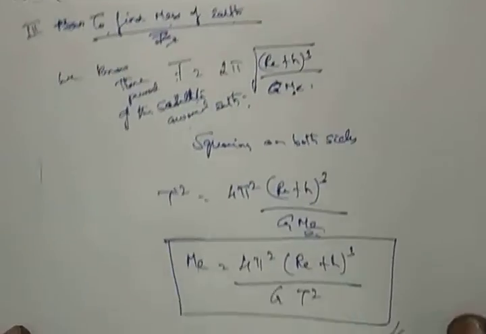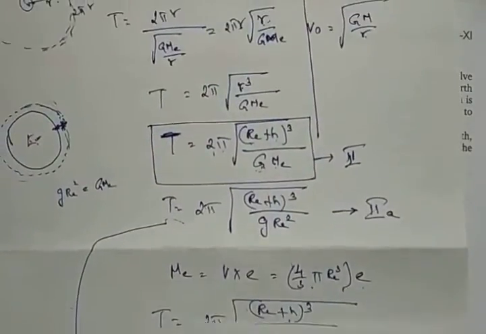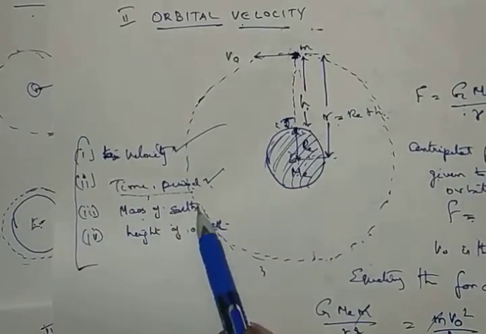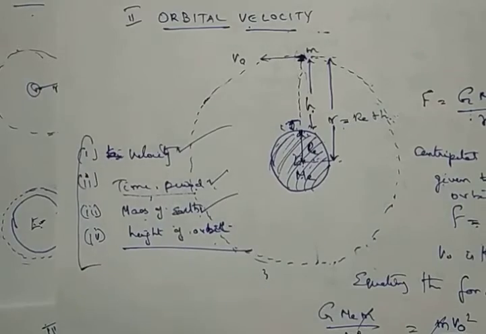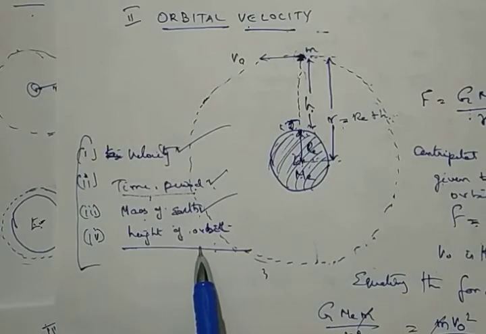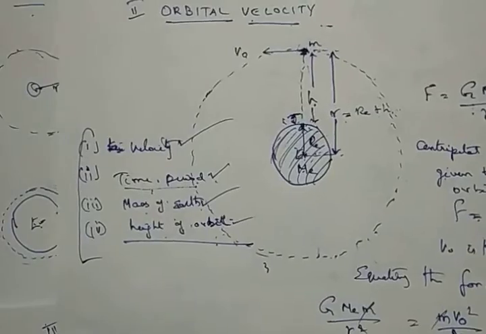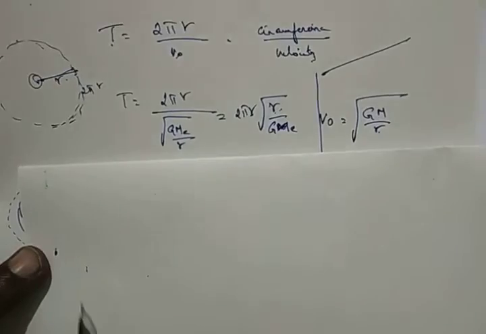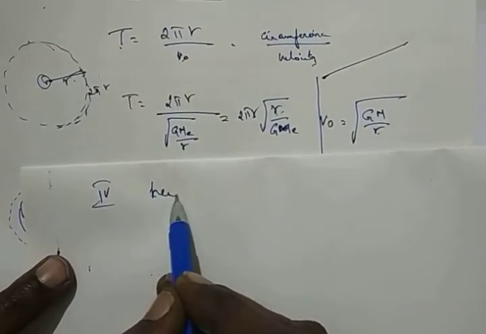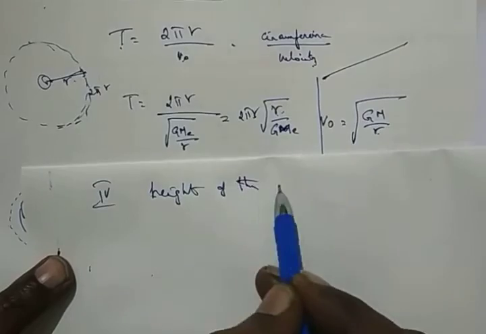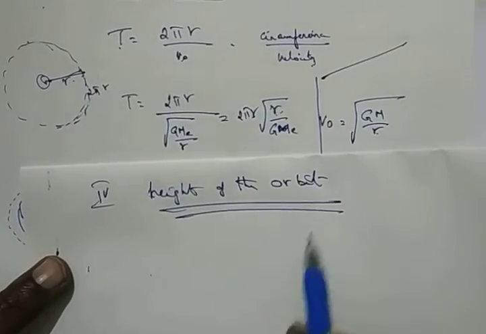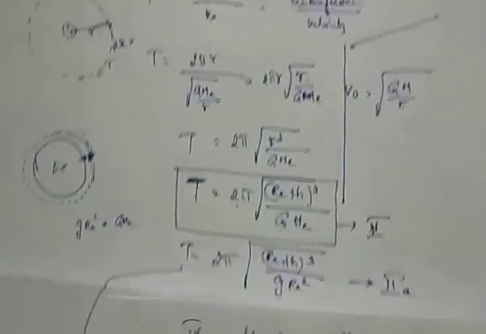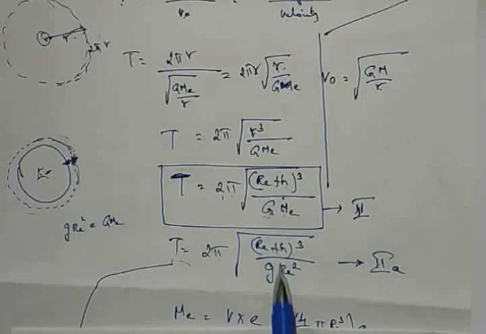The next thing is, now look at, we'll go back to the thing. This is done. Mass of the Earth is done very fast. Height of the orbit. This is also very simple, but it has a lot of meaning in it. Height of the orbit. So this is the fourth part we are going to see. Right? So write down height of the orbit. How will you find the height of the orbit? In what height is it going? Same formula you can take. Either take this formula or take this formula.